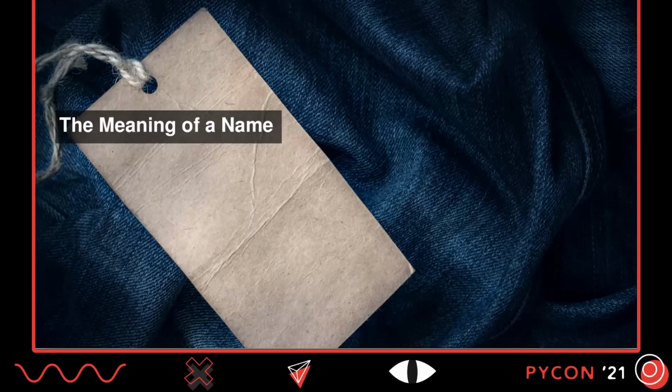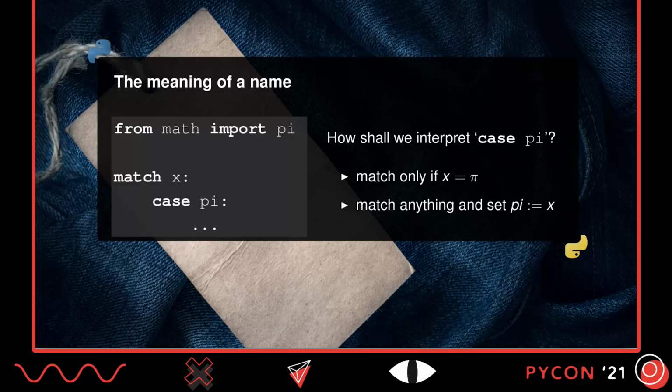There are some issues that can inherently never be fully resolved because the conflict lies in the very nature of what we're trying to do, or how we look at things, or how we interpret things differently depending on context. Let me illustrate this with the example of how we use names in patterns to express different things. Usually, we would think of using a name in a pattern as an assignment target.